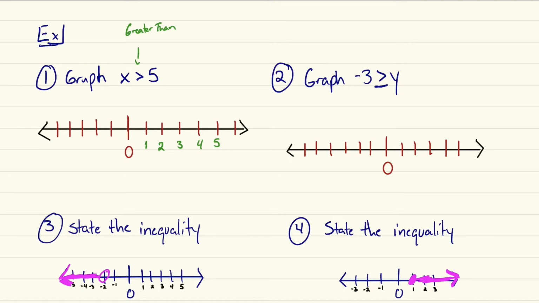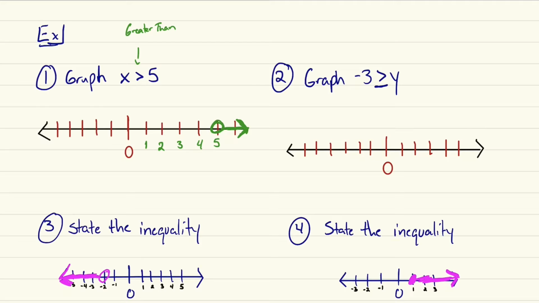To display greater than or less than, we are going to use a circle. And the reason that we use a circle anytime we have greater than or less than is because numbers that are greater than 5 are going to be 6, 7, 8, 9, 10, but not 5 itself. So since we are not including the number 5, we're just going to draw a circle around it. It's almost like a barrier saying, hey, we're not including 5. And then we color and shade everything that's going to be larger than 5 to the right.